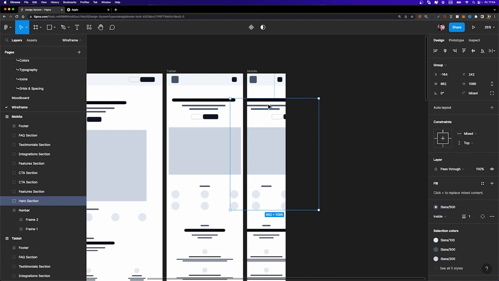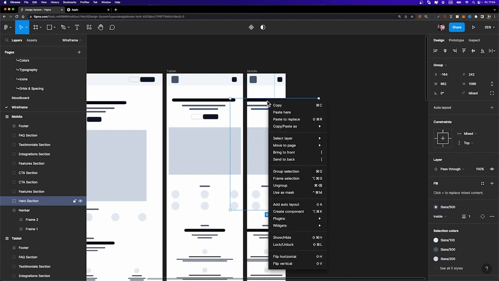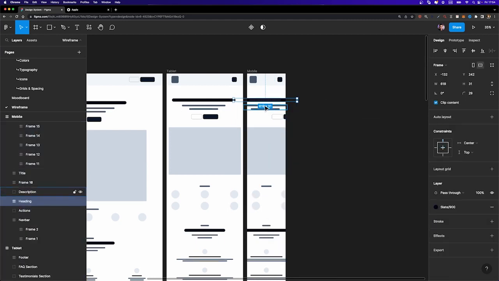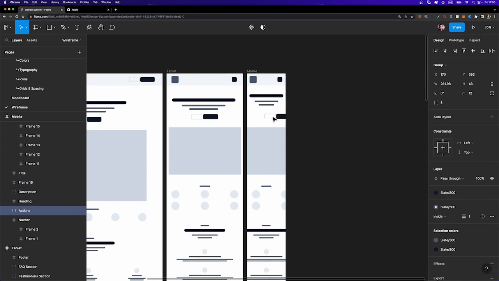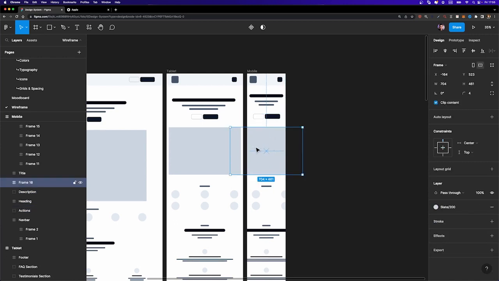Here the hero section is way too big, so let's ungroup everything. I'm going to select all these text, shrink them, hold down the Option or Alt key, align everything to the center, move these buttons to the left, and then just decrease the width of this screenshot and make sure that the aspect ratio is correct, like this, because we are going to place a desktop screenshot here. Then we need to place the logos. So I'm going to move this title up, put it right at the center.